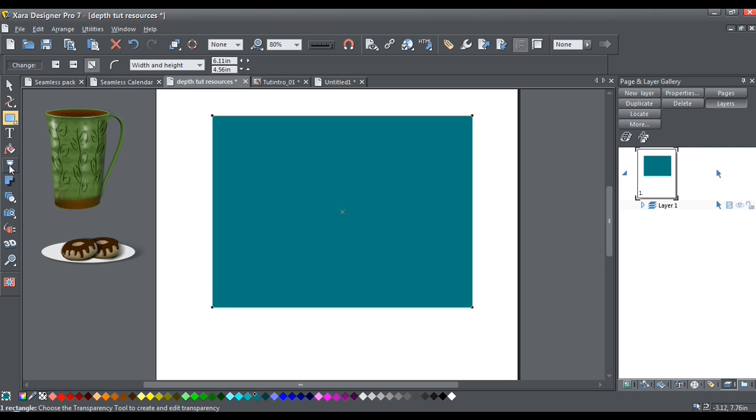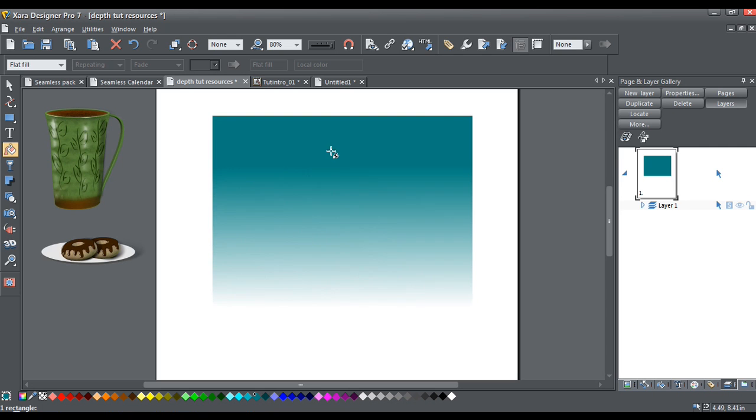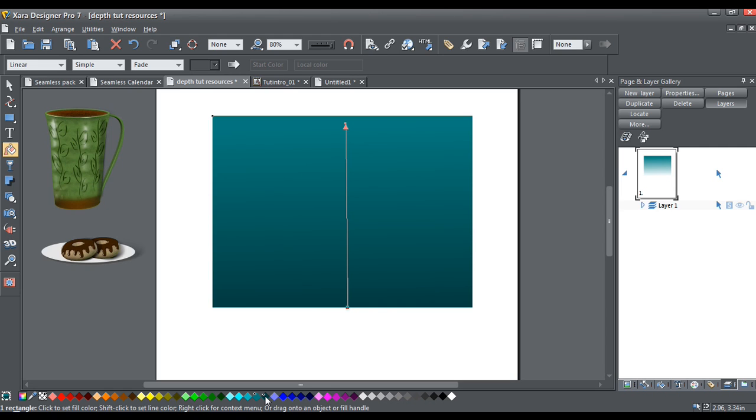And the first thing we're going to do to this is to use our fill tool, and we're just going to apply a linear fill, stretching up like this. And this bottom color, I'm going to make it a dark cyan color. So we're going to go from dark to light. I'm going to bring the bottom up, kind of like this, and the top down, so that we have a bit of a sharper change between light and dark. Bring this up just a bit more. This will become quite useful when we get a little bit more into this.